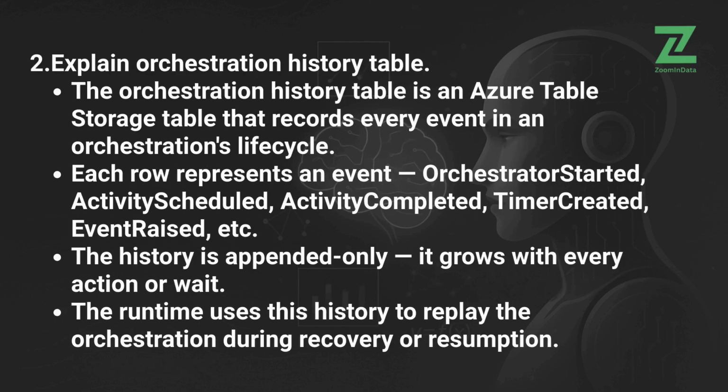Explain orchestration history table. The orchestration history table is an Azure table storage table that records every event in an orchestration's lifecycle. Each row represents an event: orchestrator started, activity scheduled, activity completed, timer created, event raised, etc. The history is append-only. It grows with every action or wait. The runtime uses this history to replay the orchestration during recovery or resumption.